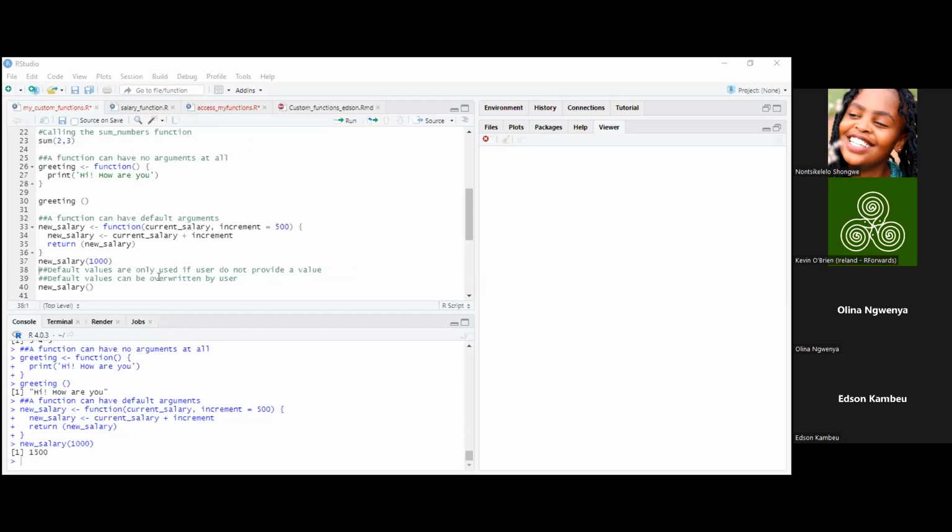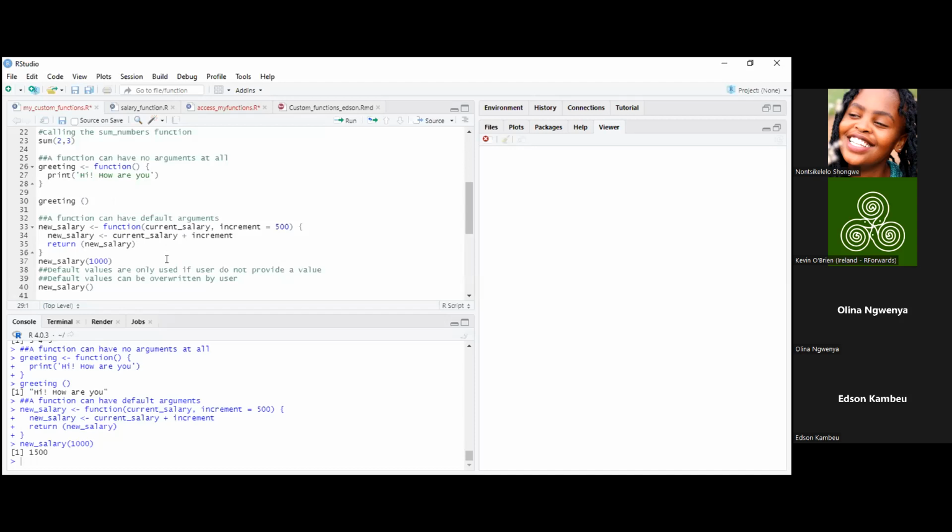Maybe someone can remind me. Can someone remind me where I was before I was kicked out? We're talking about that function for the salary, and you were saying it's being incremented by 500 for every employee. Okay, all right, thank you.